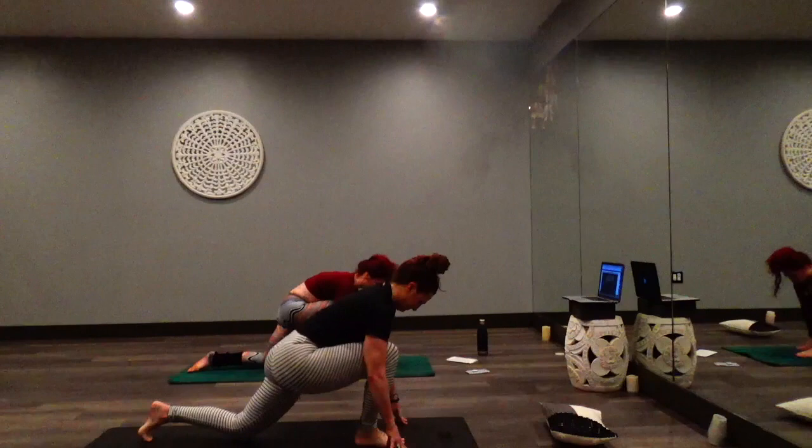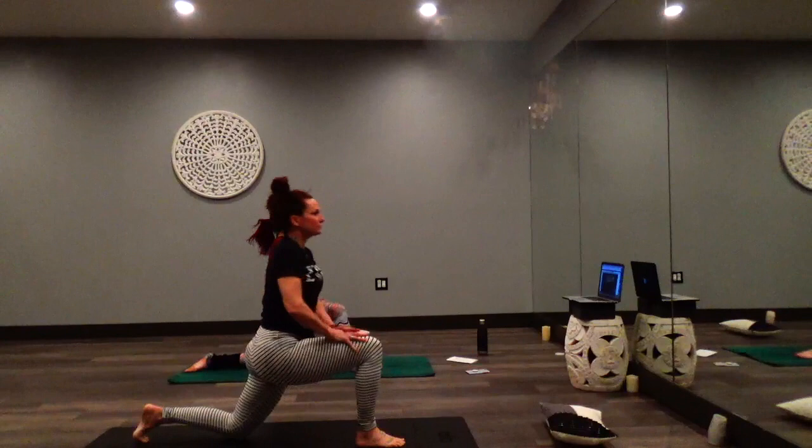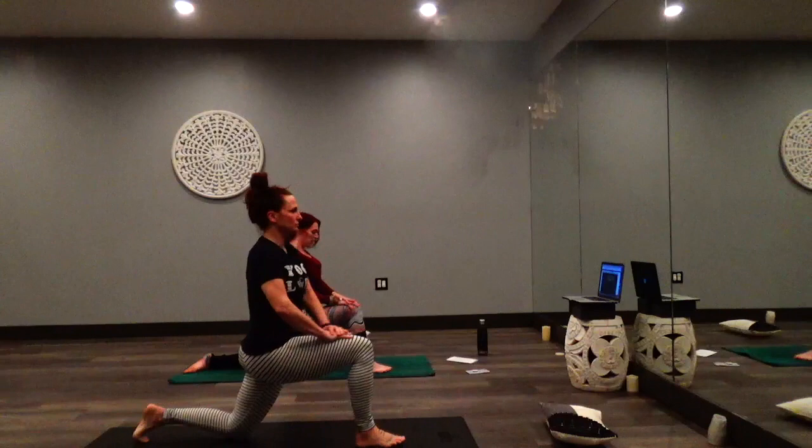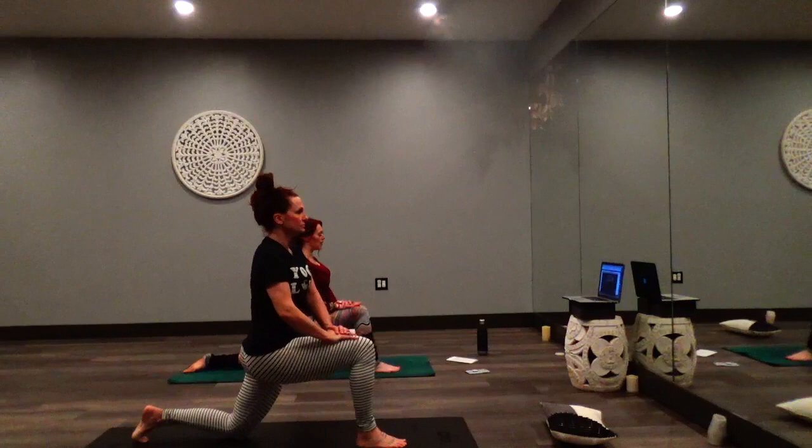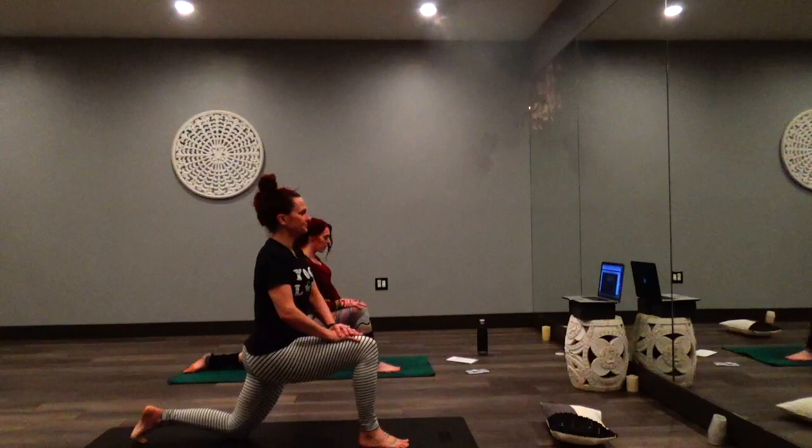On an inhale, bring your hands up to the tops of your thighs. High flying dragon. Once again, make sure alignment is good. If it feels good, you can step forward a little bit, giving yourself a little bit more space. Just ease and allow the weight of your upper body to begin to stretch. I'll feel a little bit of a grab right here. We're just going to hang out here for a couple rounds of breath, noticing sensation, coming back to sensation.